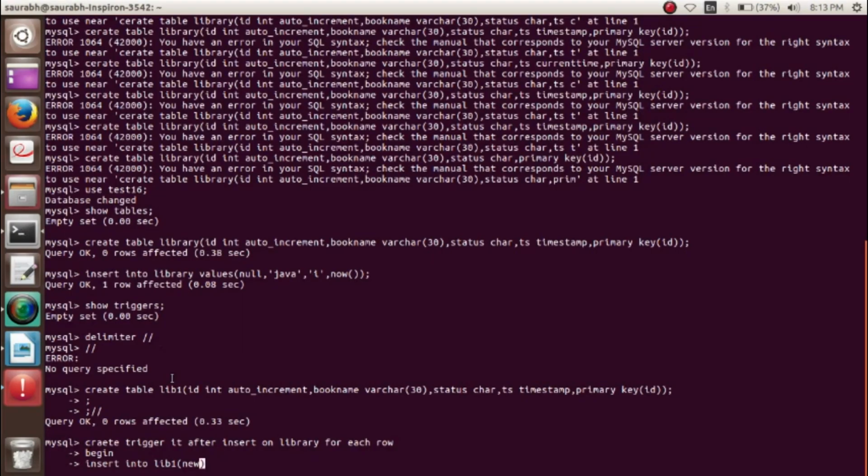So let's insert into values new.id and new.book_name and new.status.